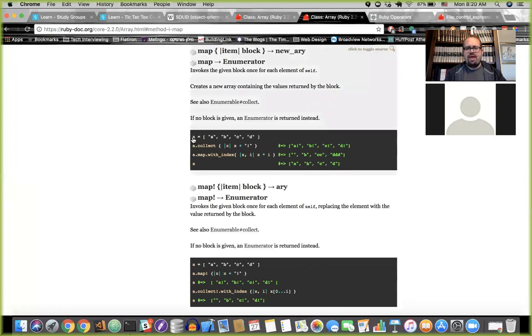A is a variable equal to an array of A, B, C, and D. If you call dot collect, which in Ruby is synonymous with dot map, and you iterate with a variable X and return X plus an exclamation point for every element, it returns a new array of A exclamation point, B exclamation point, C exclamation point, D exclamation point.